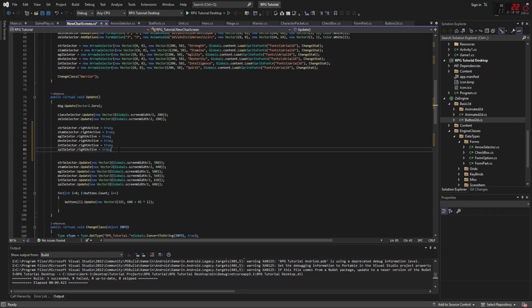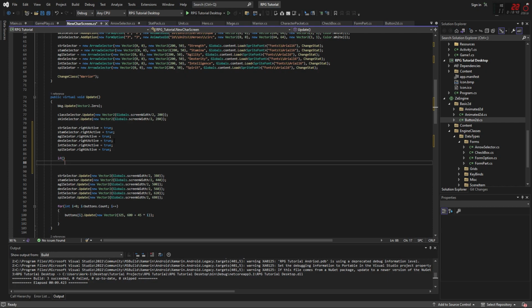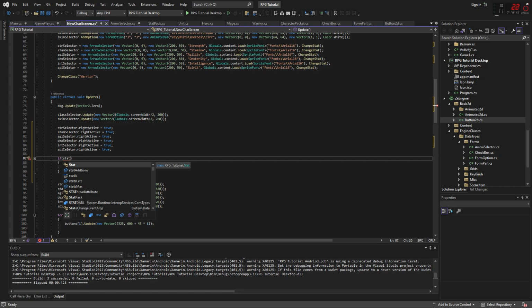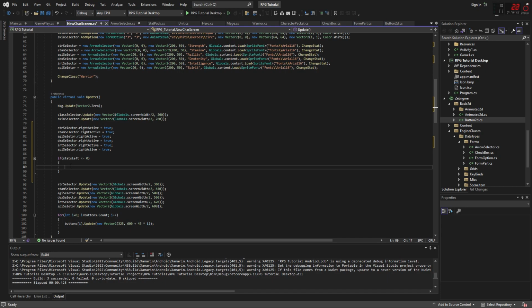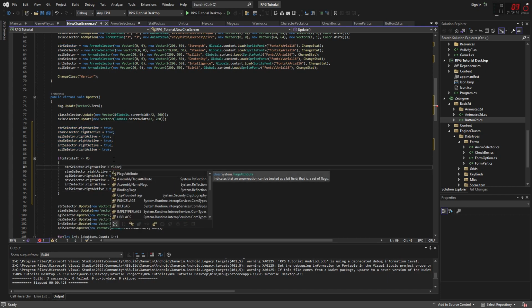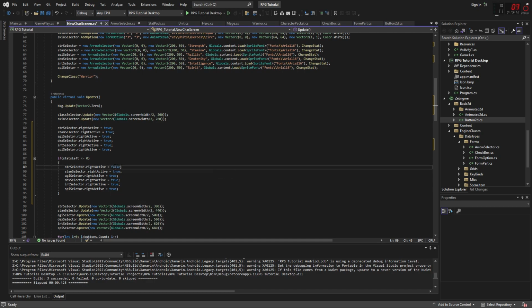All right, so we set them all to active, and then if what? So if stats left less than or equal to 0, it better not be less than, but just to make sure that, in some kind of bug case scenario, we accommodate for that, we're going to use less than or equal to. False. Okay, that's all fine and dandy. So this should lock things out when stats left is less than or equal to 0.